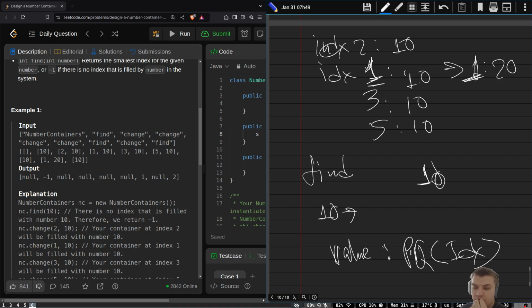But the problem with this approach is that if I want to replace, I need to first find a value in a priority queue at index, and then I need to evict it, and then I need to insert it to whatever new value I have. Like in this case, I evict 1 from the priority queue for the 10, and here it was like 1 2 3 5, and I need to evict 1 pretty fast.